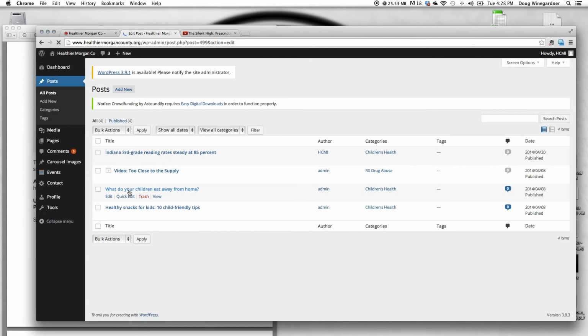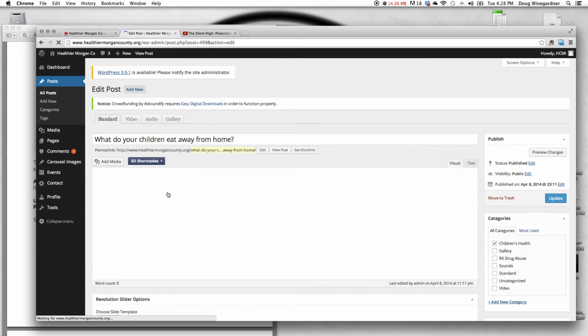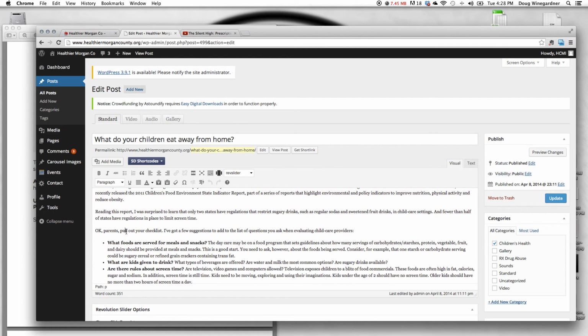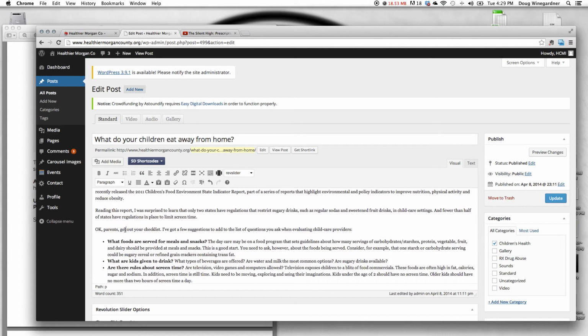And so as the editor comes up here, you will see the full article. So you're able to then go in here and say, okay, I want to change this from "pull out your checklist" to "get out your checklist." You can just start making general changes as if you're typing in Word. If you ever want to bold anything, you just highlight just like in Word and click bold or italicize. You can even do strike throughs if you'd like as well.